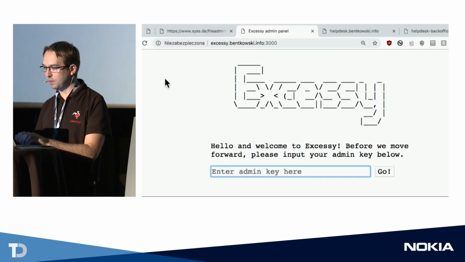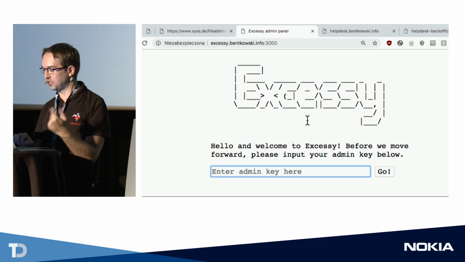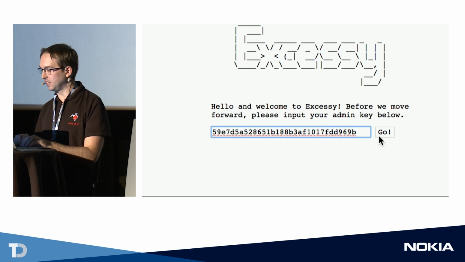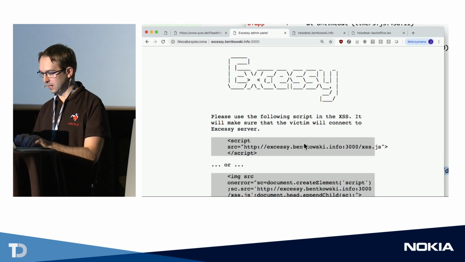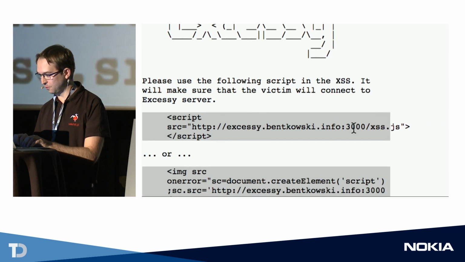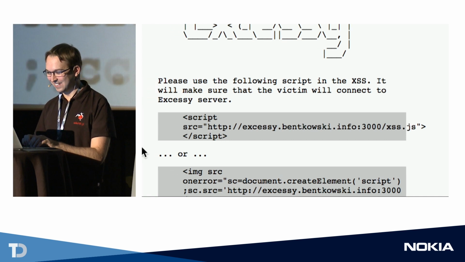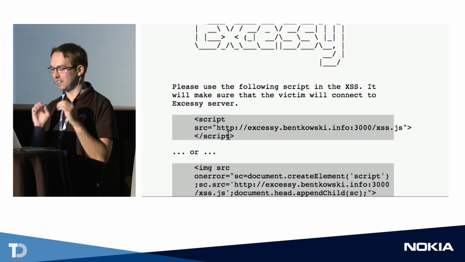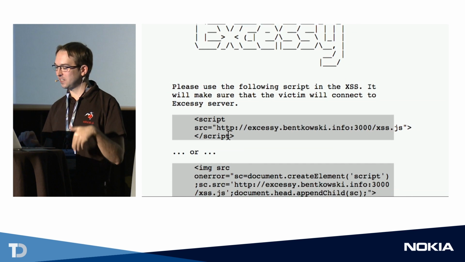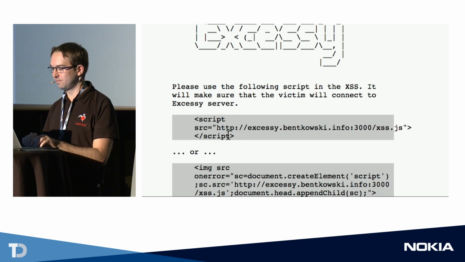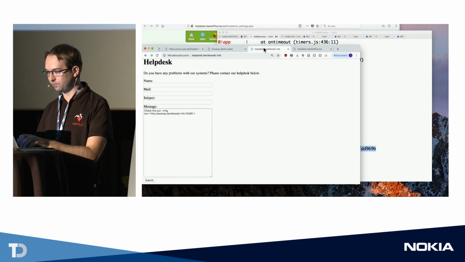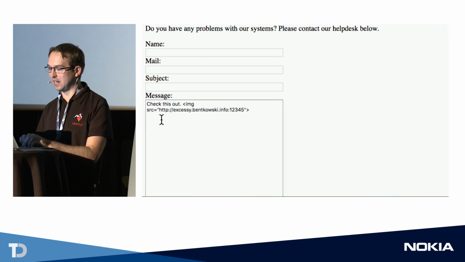and open the Xss in the browser. This is how it looks in the browser. Hello and welcome to Xss. We need to input the admin key below. And now, oh, something went wrong with the CSS over here. That's why we love CSS. Xss gives us a code that we can inject as an XSS so that the victim will connect to our server. So I will just copy this code and go back to the help desk.